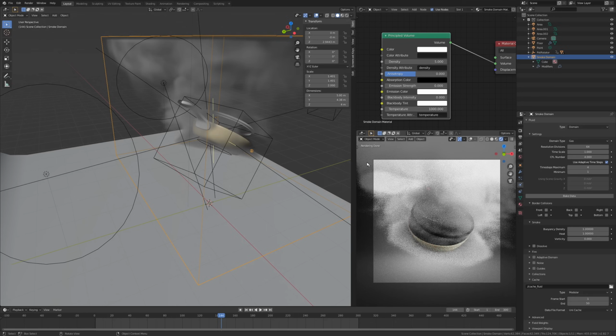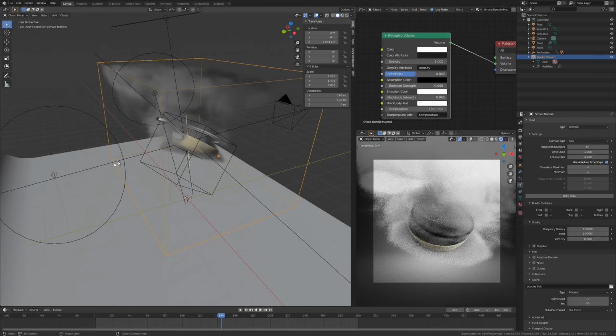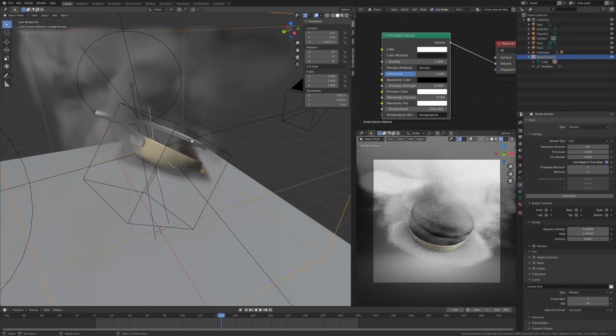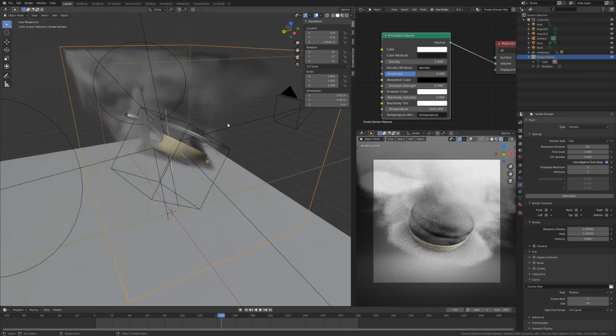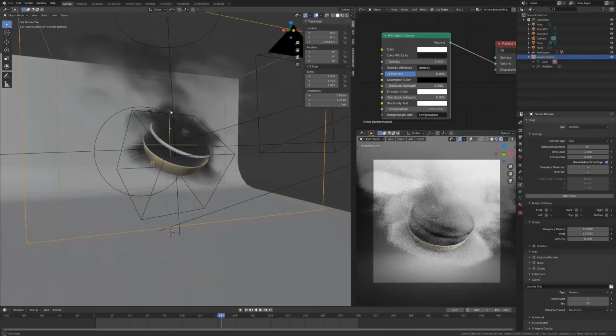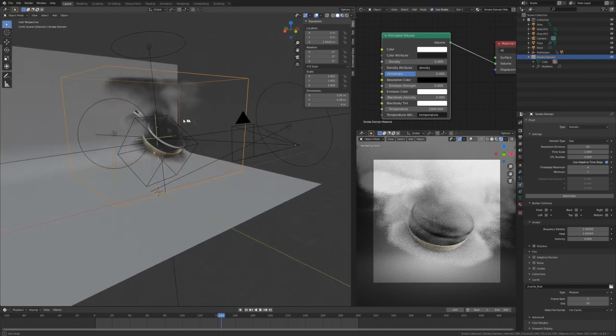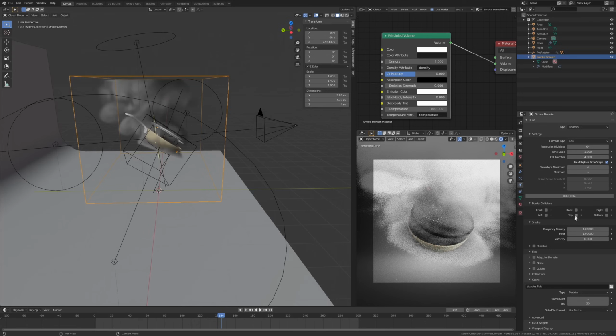I'll just be honest with you, if you're working on a lower end laptop, or you don't have a lot of time to kill, where your laptop can just be cranking away at high heat, murdering itself, then I would stay away from smoke simulation. It's really fun, but it can drive you up a wall. It's really frustrating.